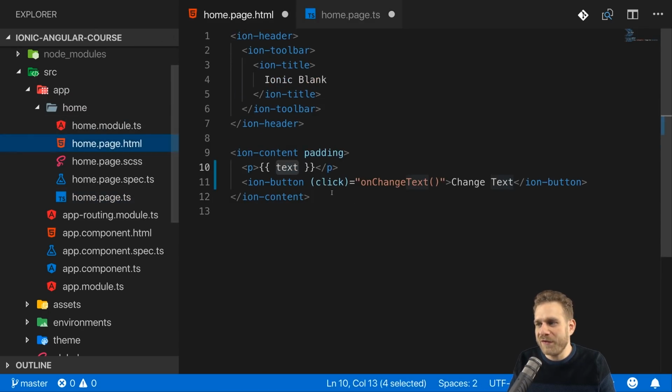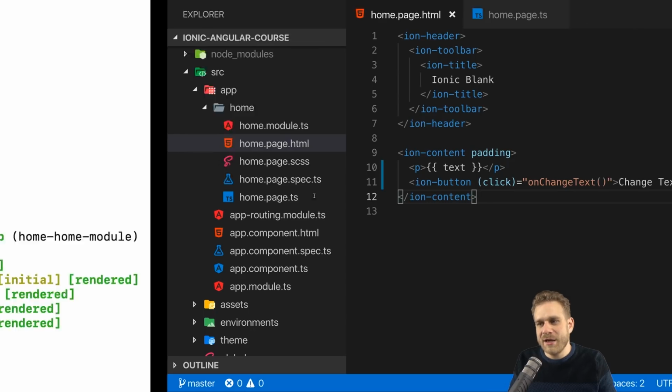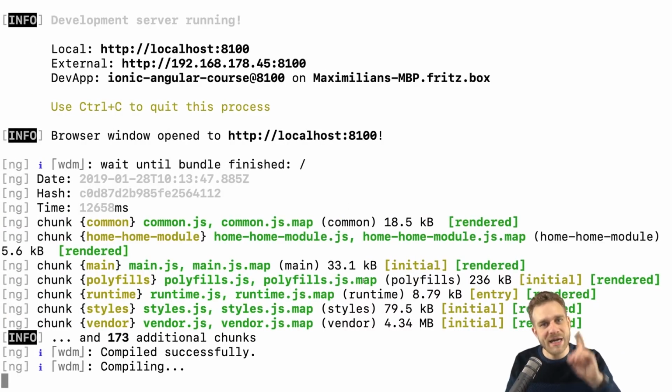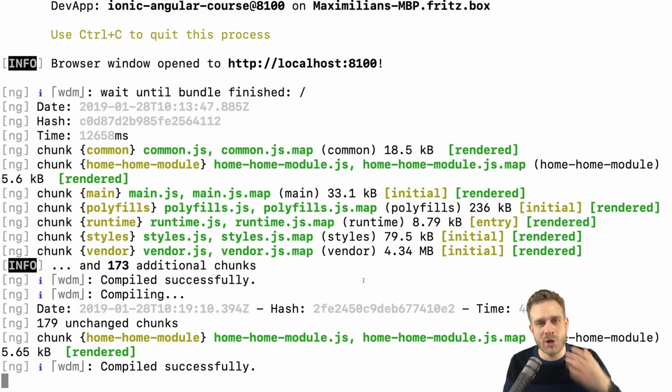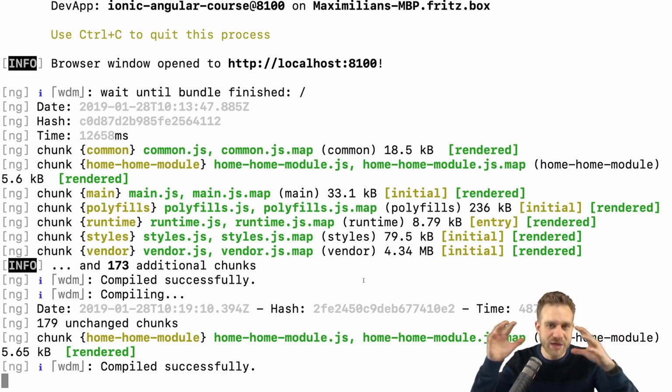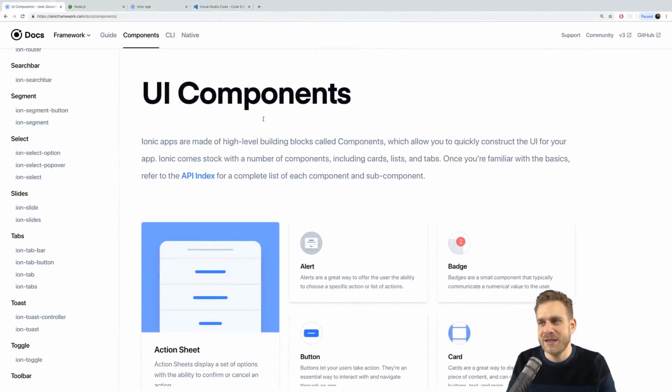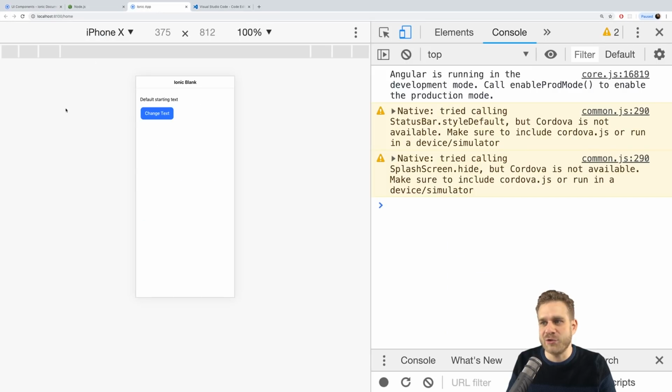Now, with that, if I now save this, thanks to Ionic Serve still running, and you should keep this up and running, it will automatically watch your code for changes and reload your app in the browser, so rebuild the app and then reload the app in the browser whenever such a change happens. And therefore now, if you go to the tab where your app runs, you see the change template. You see this button which looks like this without me adding any CSS, which is another part of these built-in web components. They have a nice styling included. And if I press this button, it changes.